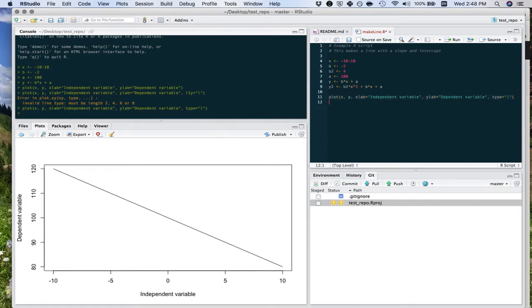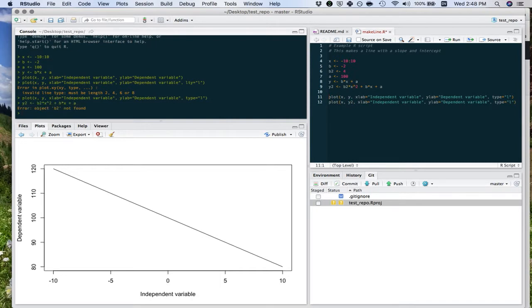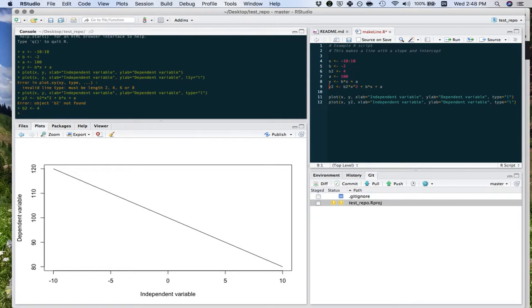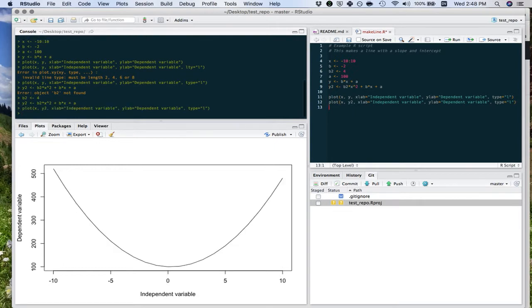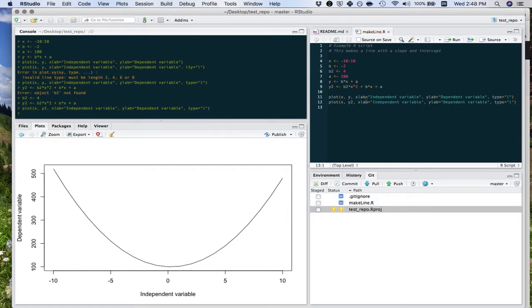I'm just going to copy, paste, so it's easier. I'm going to say y2. Cool, so now we have a parabola, a little bit of a pixely parabola, but a parabola nonetheless. And so we've added these two lines, and so we can save that.